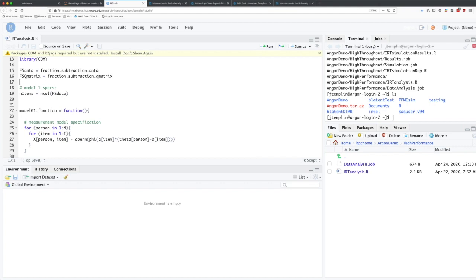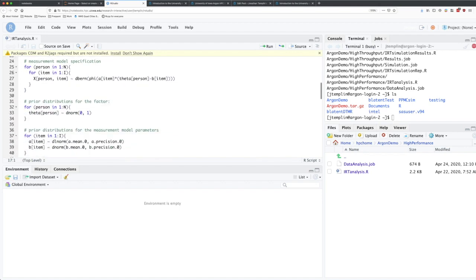This is not a long analysis to run. However, we're using a Bayesian estimation method for it, a Markov chain Monte Carlo estimation. MCMC is an estimation method that uses simulation to basically sketch in posterior distributions of parameters. And this Markov chain runs in serial. So each Markov chain has a series of parameters it draws in sequence. But we typically run more than one Markov chain at one time. And so what we're going to run are 4 different Markov chains simultaneously, one for each of the processors that we're going to request. So this is the file, the R file.